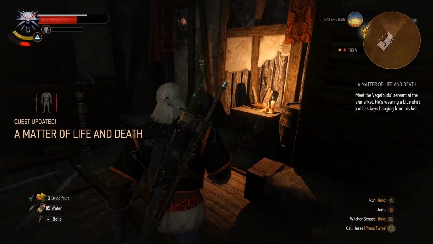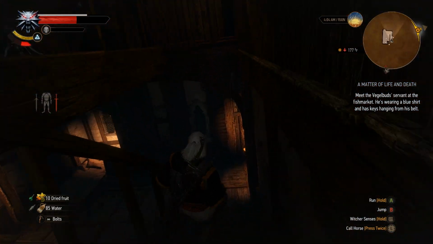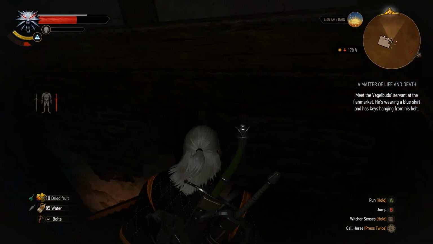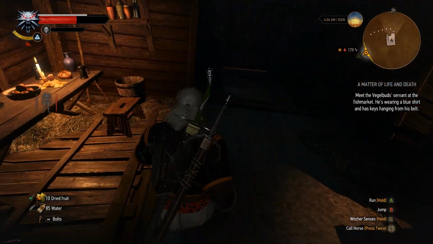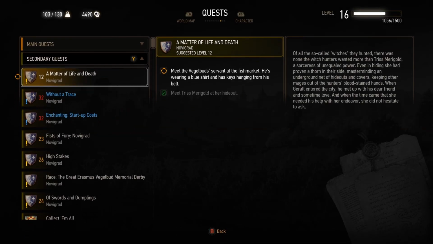Alright. So she's planning on leaving me. Oh god. We can't allow her to do that, chat. No, we can't. We're not that petty. Geralt might be, but I'm not. Alright, what do we want to do then? Do we want to continue with this?